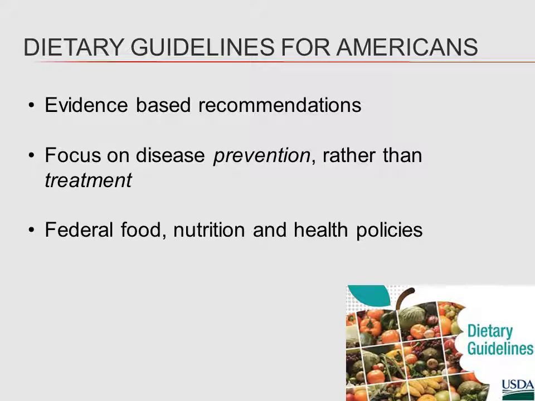A good place to start is with the Dietary Guidelines for Americans, DGAs, and the recommendations which are important to school-aged children. Dietary Guidelines for Americans means the current set of recommendations of the federal government that are designed to help people choose diets that will meet nutrient requirements, promote health, support active lives, and reduce chronic disease risk. The DGAs are published every 5 years to provide evidence-based recommendations about the components of a healthy diet, focus on disease prevention rather than treatment, aiming to promote health, prevent chronic disease and help people reach and maintain a healthy weight, and inform federal food, nutrition, and health policies for programs such as national school lunch and breakfast programs.